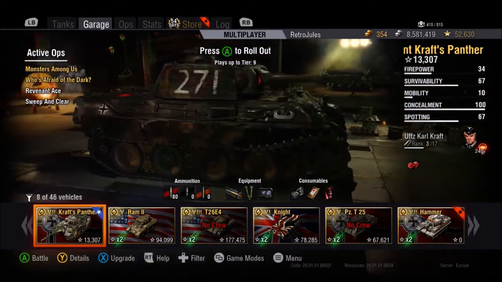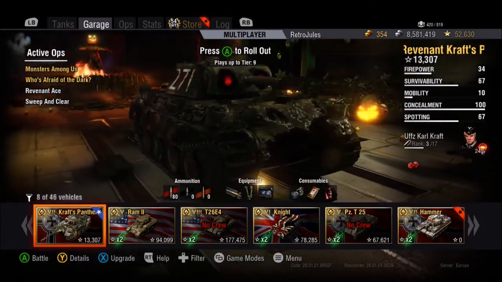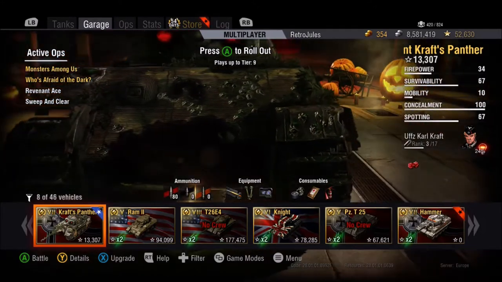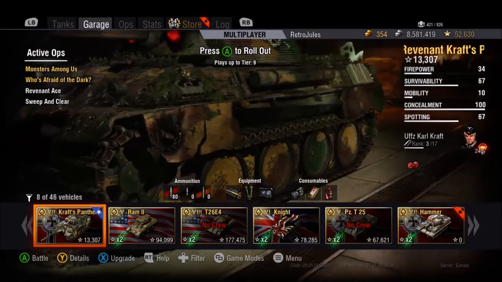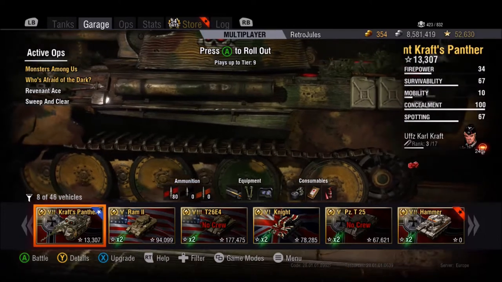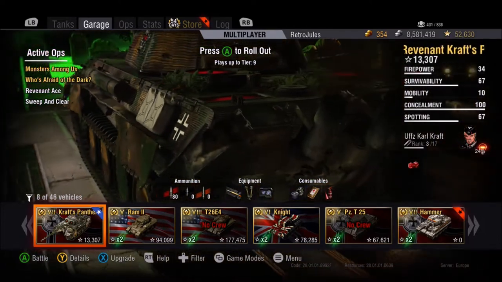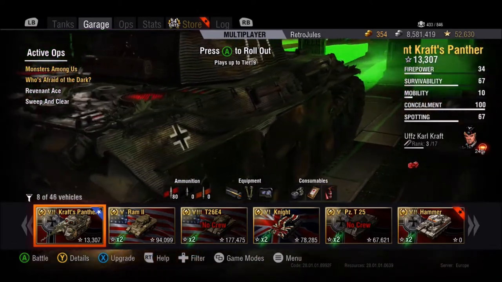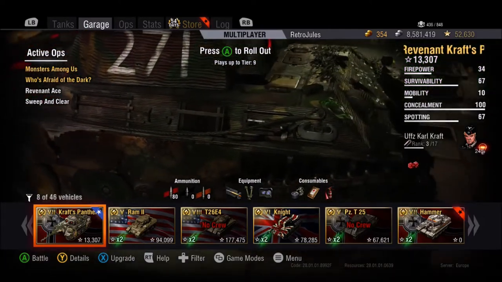So, Revenant Kraft is this animated corpse, a visible ghost, kind of like a ghost zombie that returns from the grave to terrorize the living in his Panther tank. And it's just a beautiful looking tank. It's got this Zimmerit coating on it, which is a paste that the Germans applied to cover the metal to make it non-magnetic so that any landmines wouldn't stick to the tanks. And if you go to Bovington, they've got a Tiger II covered in this stuff, and it looks absolutely amazing.